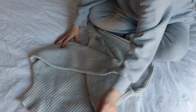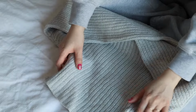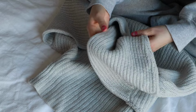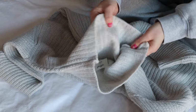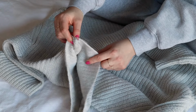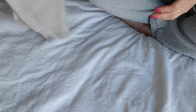Okay, so the reason why I'm unraveling this sweater is because it felted a bit. It's as simple as that. It's made up of good yarn, which is 100% merino wool. I like the color and it has the right seams for unraveling. Plus, I was never really a fan of these neck seams here. I felt they always poked out at the sides whenever I wore it, and it always took away from the beauty of this sweater.